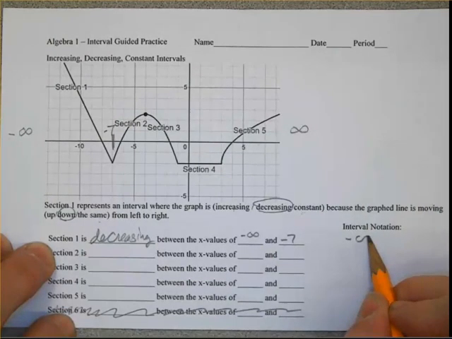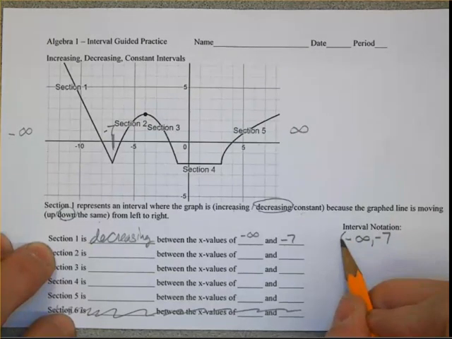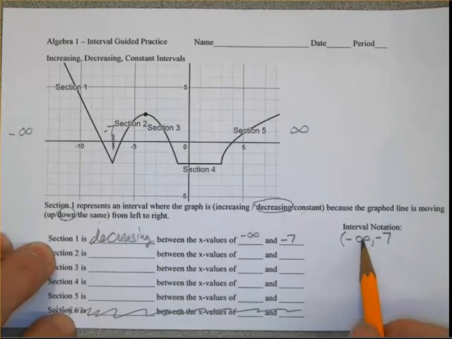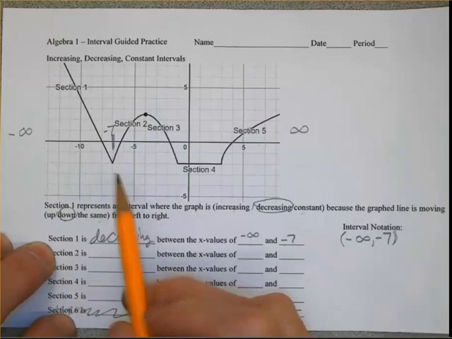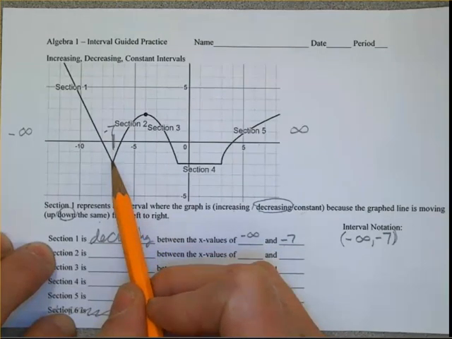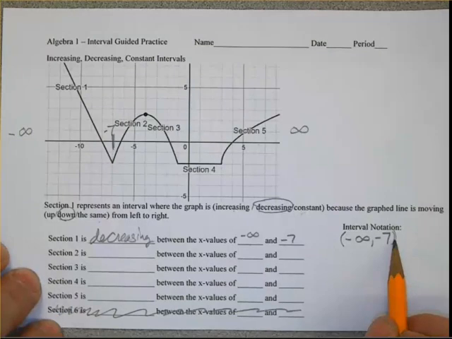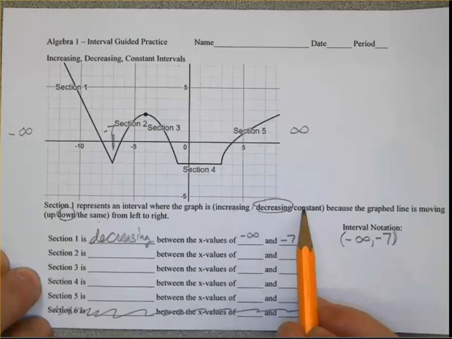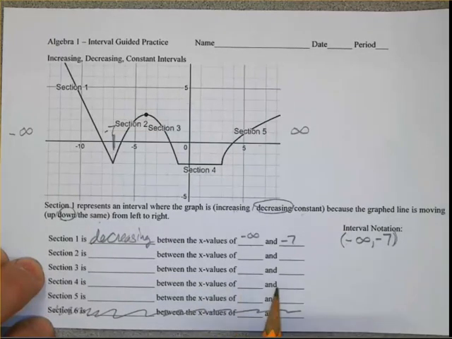So in interval notation, we put the left one on the left, the right one on the right. And we know that this is always going to be a parenthesis because we can't contain infinities. But this is also a parenthesis, and this is why. It's a little complicated explanation, but right when I get to this point, it's no longer decreasing, and it hasn't started increasing yet. So it's not included in the decreasing part, and it's not included in the increasing part. So that's why we'll always end an interval for increasing, decreasing, or constant with parentheses. Now that makes it a little easier because you don't ever have to think about where the brackets go, because they don't go on increasing, decreasing, and constant intervals.